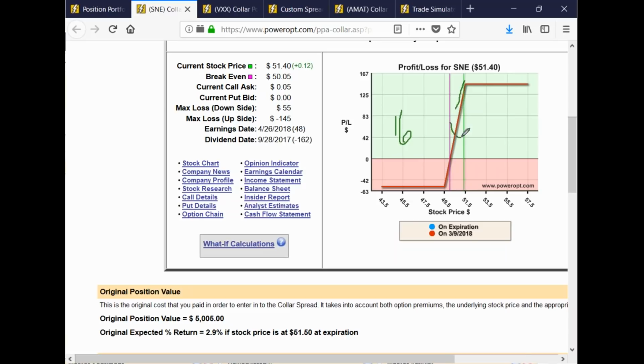Okay, and here we are now, regardless if it's today, Paul, this is an expiration for today, or even if this was for March 16th. If we're in a position where the stock is here, and you want to know, is it worth it to roll it out? Well, we would do the same thing. Okay, but in this case, if the stock's right in the middle of where we bought it, let's say my stock isn't at 51.40, it stayed right at 50.30 for the first 7 days. These are the March 16th options. Well, I can leave them open because I still have the structure that I want.